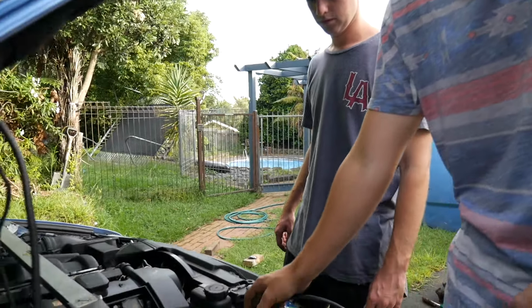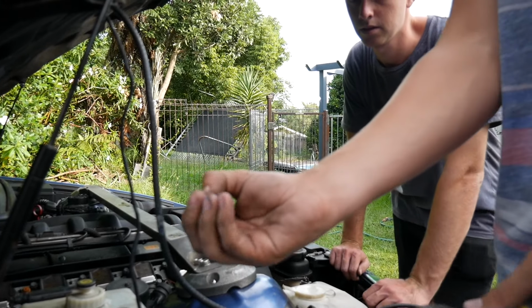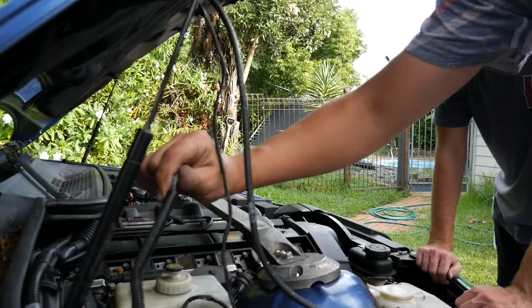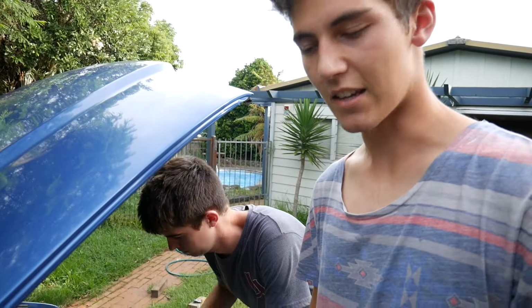Alright, so this is your washer pump, and that goes in there. Put your water in there. So what we've got to do now is we've just got to snip that, use this connection, and then that feeds into the existing one. So we'll do that now. Easy.